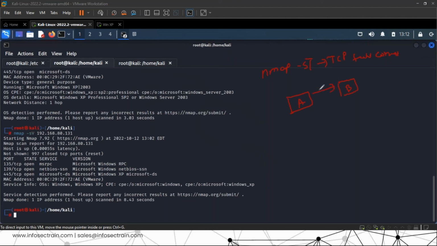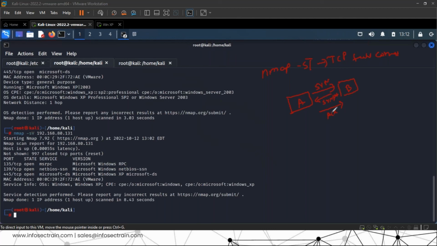Now, if I want to check whether there is any port open inside this particular B, I will go with this TCP full connect scan, -sT. A will send a SYN packet over here. In reply to that, B will send SYN-ACK. He received the SYN packet and along with that, he's acknowledging it back: I received your packet, we can establish a connection. In reply to that, A will acknowledge back.